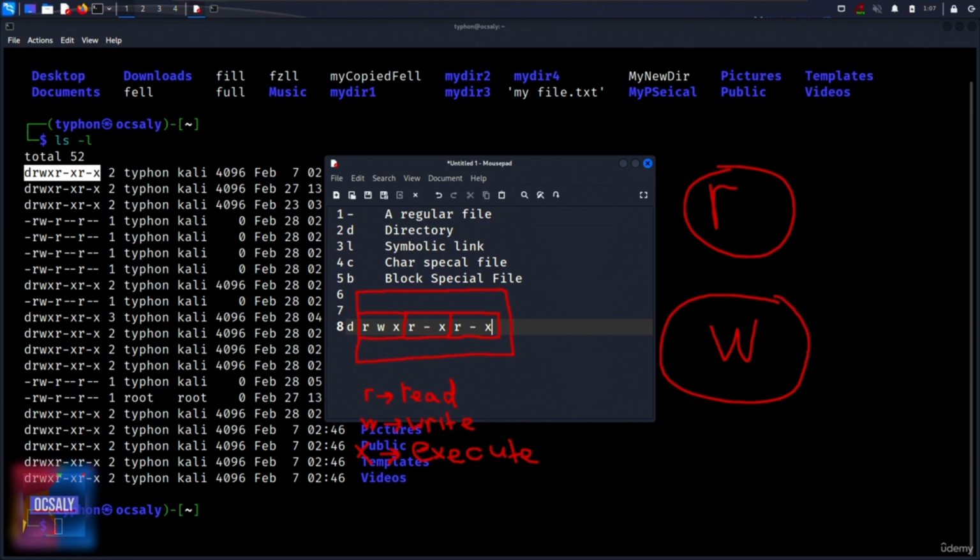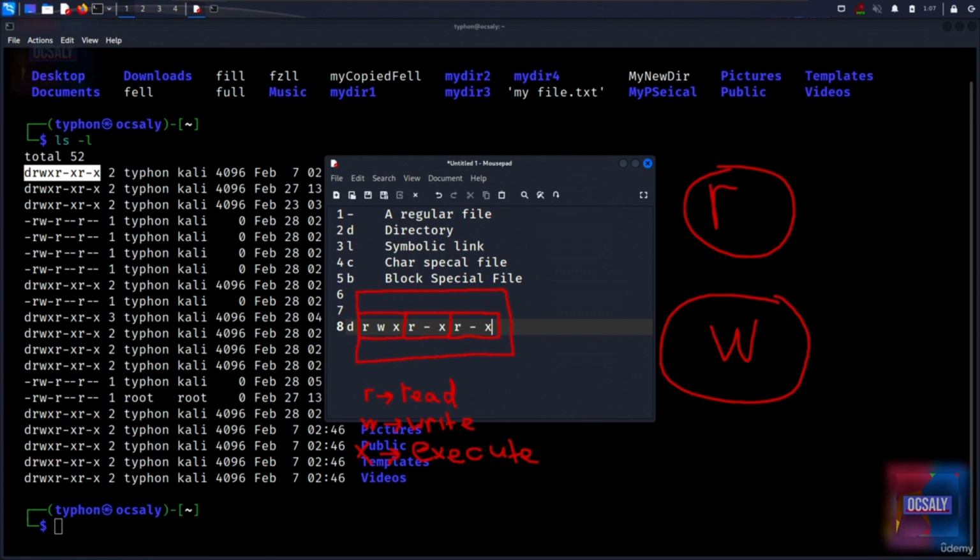We also have W, as you learned here. The W allows a file to be written or truncated. However, this attribute does not allow files to be renamed or deleted. The ability to delete or rename files is determined by directory attributes.